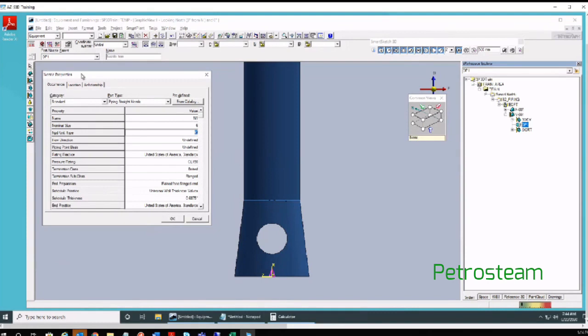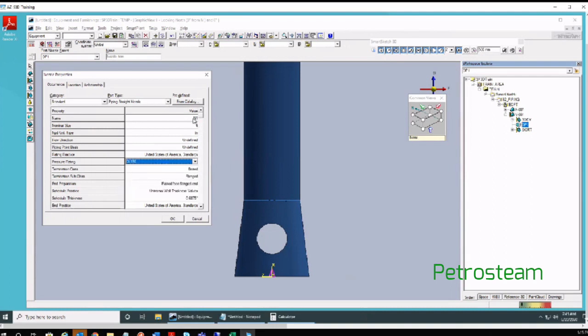Whenever you start a nozzle, by default it will be an RFFE end from this standard. If you want to change the rating, you can select 300. As of now, I will go ahead with 150 only.